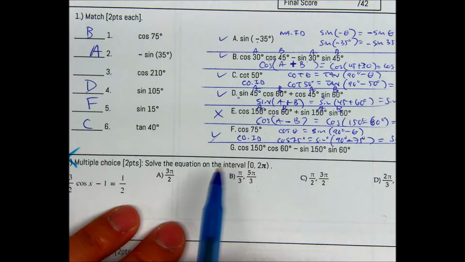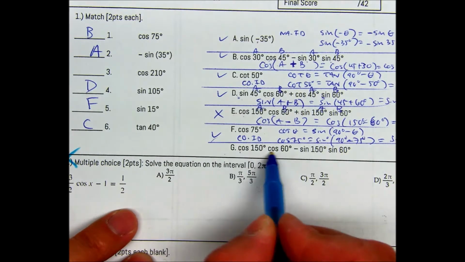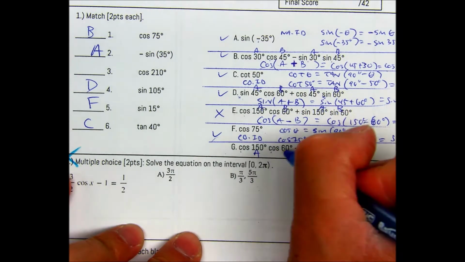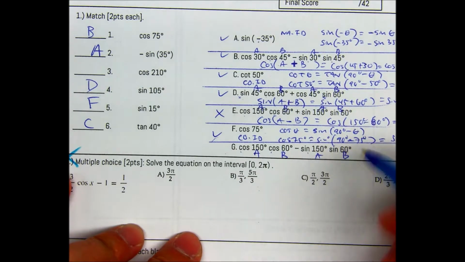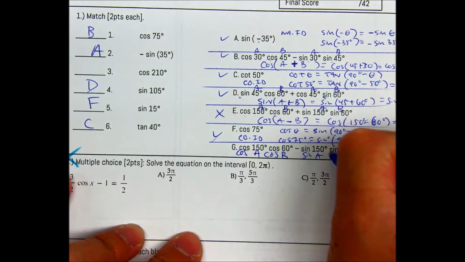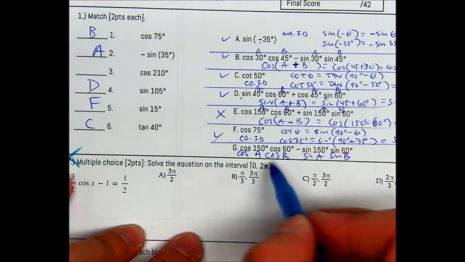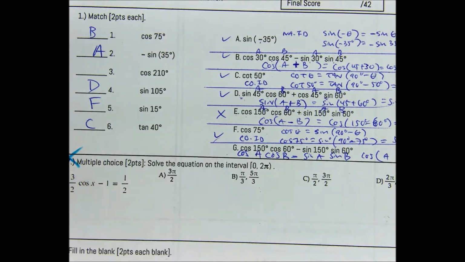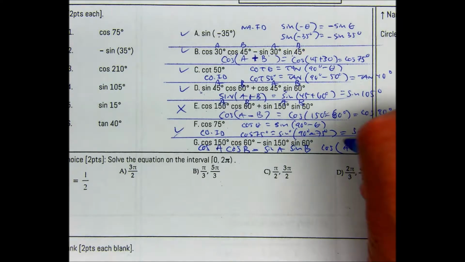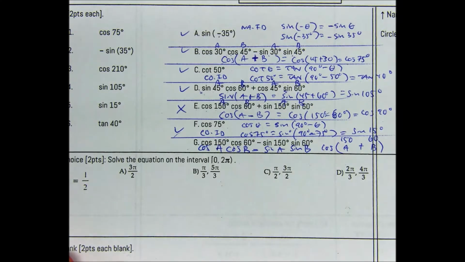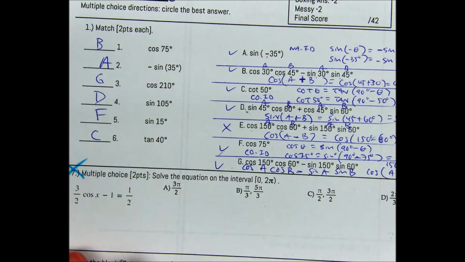Although you might be tempted to just put the last letter there, just work it out. Cos, sine, sine. So you have a bunch of these. If you get stuck on just identifying those, at least can you put your A's and B's there? Can you put your cosine? So I got the formula right there. Do you guys see it? And then you should be able to match it up on your formula sheet that your A and your B values, here you're going to be doing a plus sign. So cosine of A plus B. And your A value is 150 and your B value is 60. So if you add those together, you get 210 degrees. So this would be G. Those are 2 points apiece.